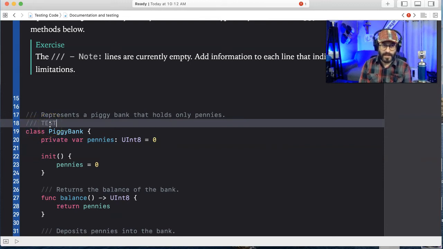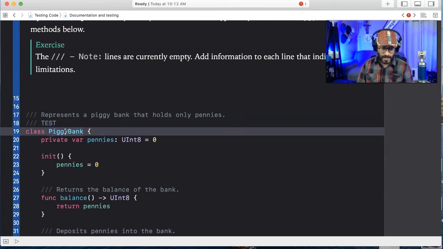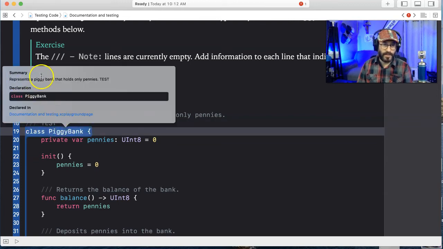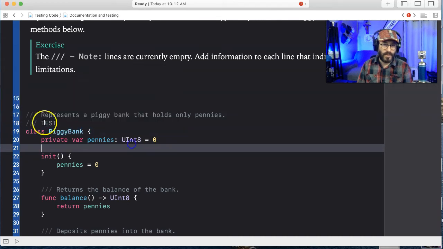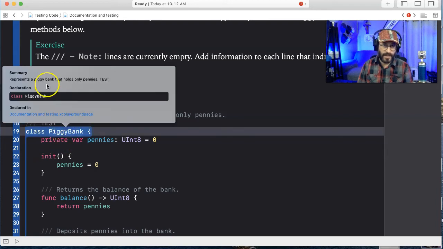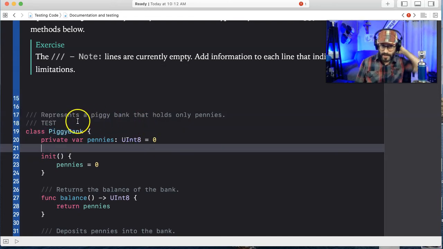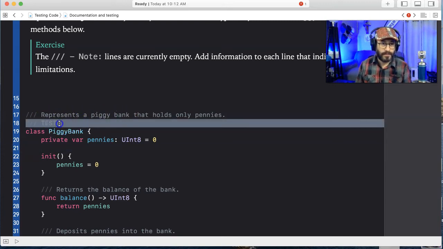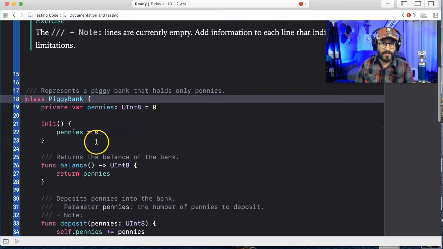So I'm just going to do a test here, and let's see. Sorry, I'm troubleshooting this. Yeah, okay, so there it is. The test is placed at the end there. So basically, if you use three slashes above your classes or your structures, when someone alt-clicks on it, it'll show that note in the summary above. It doesn't use line breaks, so you probably want to make sure it reads properly. This is pretty cool stuff.